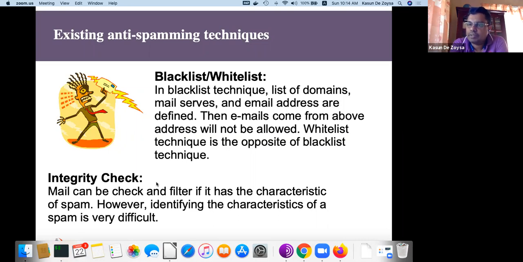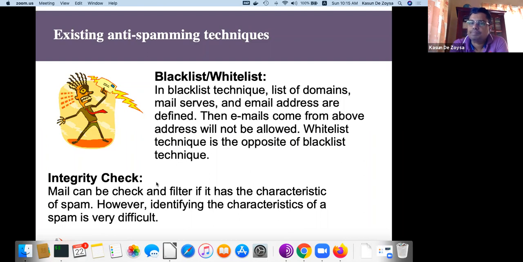There are different techniques we have used from history until right now. The most common historical methods we use to stop spam are blacklisting and whitelisting. Blacklist means we have email addresses of spammers, and we stop receiving mails from these blacklisted addresses. That never works nowadays, because spammers regularly change their from address. So if you start blacklisting, you may end up with a blacklist with millions of email addresses.